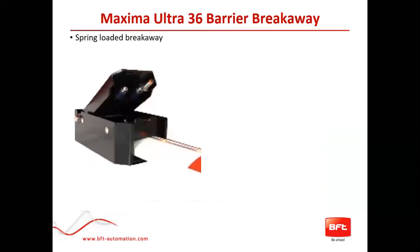The spring-loaded breakaway we spoke of earlier is actually called the fracture kit. This is good for areas where people keep breaking the boom off. If you're not using nylon nuts and want something more aesthetically pleasing and functional — it pops off, but it's not easy to pop off, so don't think a slight bump will do it. You have to give it a good nudge. Once it pops off, there is an interlock here that will prevent the arm from moving until you pop it back in. Once you pop it back in, the arm becomes operational again without having to change any major parts.